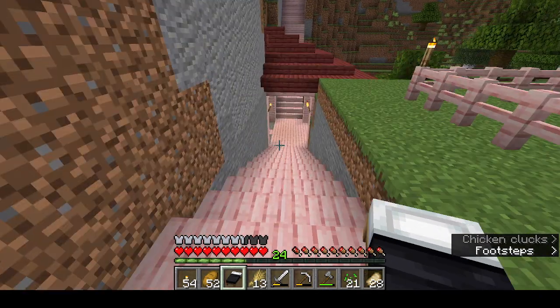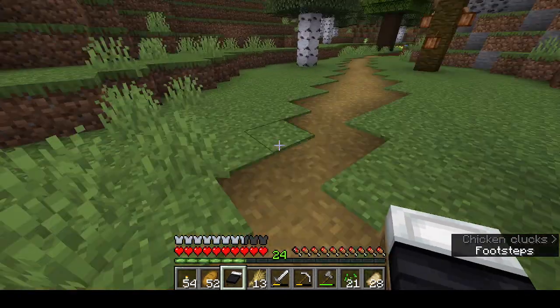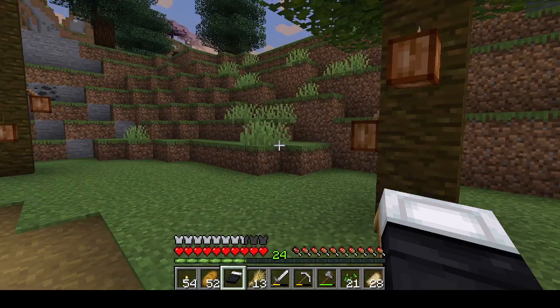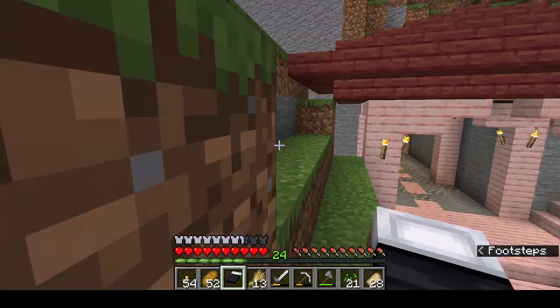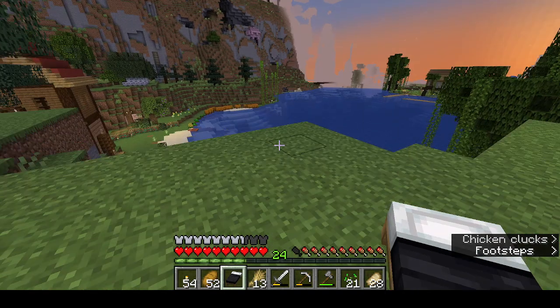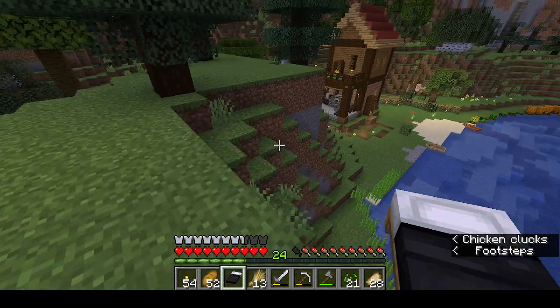But we're back with another adventure, but first we must prepare for this adventure. Last time you guys got to see the mansion base and the mansion, but now we're back at the spawn base. We've claimed the inside of a cherry blossom biome, and there is a village over there. It's getting dark. Okay, and that is my lake house. I love it to pieces.